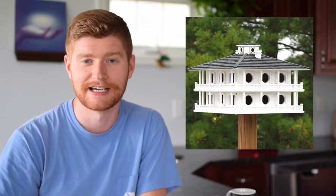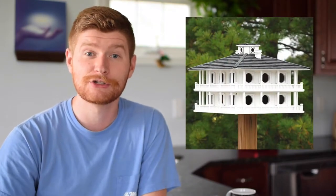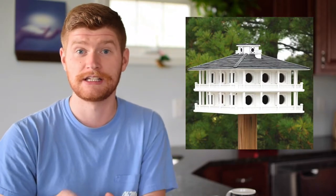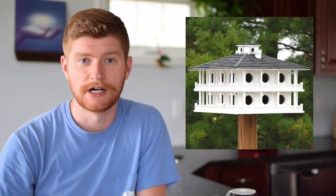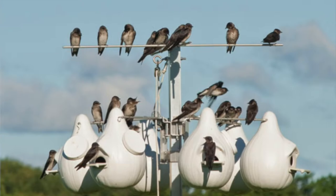The next style of box is that for the purple martin, which is almost in competition with the eastern bluebird for the most popular nest box you'll see. It really comes in two different designs. One almost looks like a tiny apartment complex — you'll see it relatively close to an open body of water, and similar to the eastern bluebird it needs a more open grassy area, with small little perches and a hole just a few inches above. The other style for a purple martin is those hollowed-out gourds, which you may see hanging in groups of 5 or 10 — the more traditional approach towards housing purple martins.